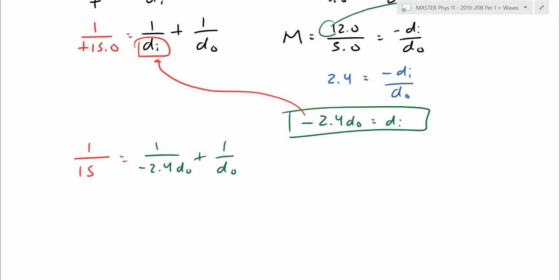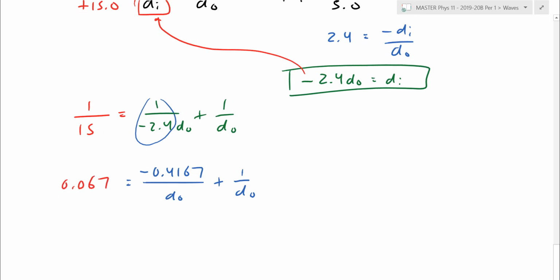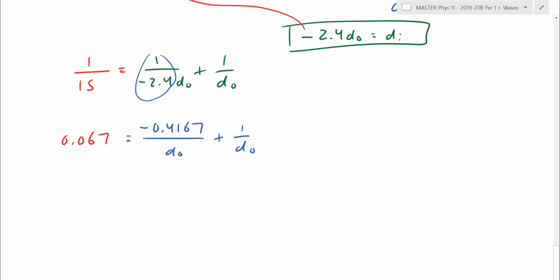That looks really scary, but again, we can just convert to decimals whenever I need. I'm just going to type in this part first, the 1 divided by negative 2.4. That number is going to be on top, so that's going to be negative 0.4167 repeated, all over do, plus 1 over do, actually equals 1 over 15. I can type that in, 0.067. And even though the math itself is going to still look a little bit scary here, what we're having is just common denominator. So that's both over do, so I just go 1 minus that number. So 1 minus a, double check my numbers here.